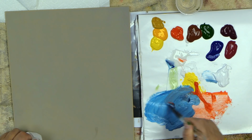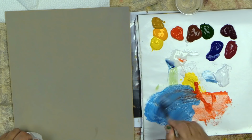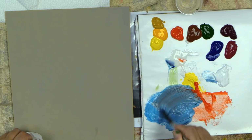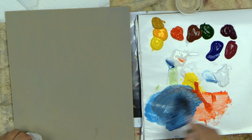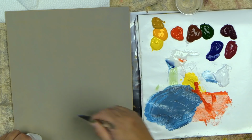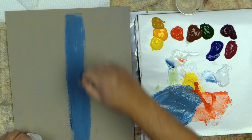And I'm going to use phthalo blue, white, a little extender here, and then I'm going to gray it down with some of this red, and thin it with just a bit of the extender. Okay, and I'll start to push that on this board here.